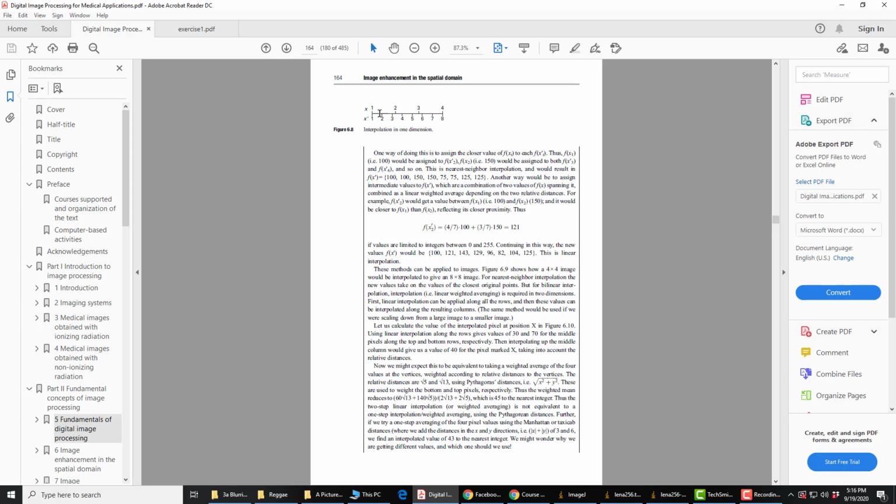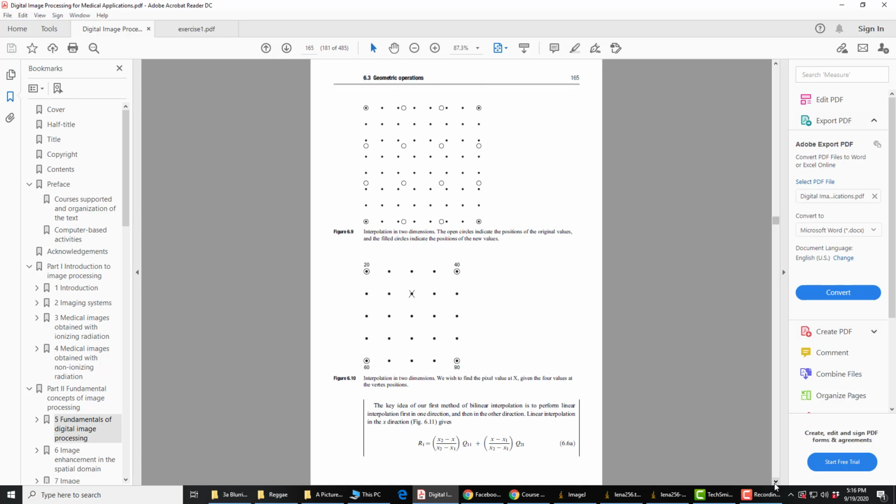Same with pixel 3 is a combination of the original pixel 1 and the original pixel 2. It's going to be more like the original pixel 2 and less like the original pixel 1 because it's further away from it. And so on, you work through 4, 5, 6, and 7. But work through this here and see whether you can understand it. There's a homework question like that coming up. That's interpolation in 1 dimension.